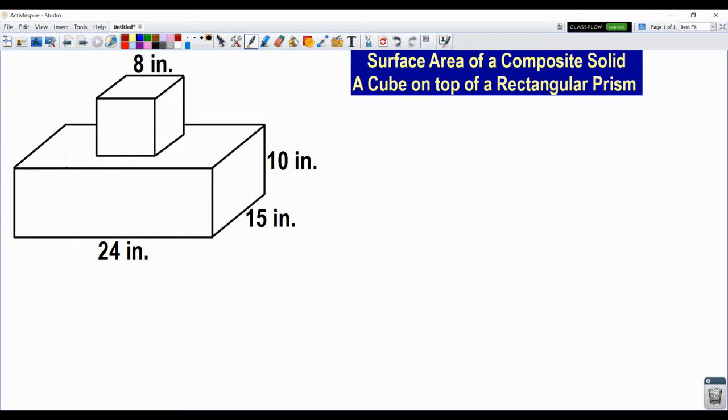Now, anytime someone asks me to find the surface area of a composite solid, yes, it's important to know what the surface area is, but I think it's more important to know what surface area is not exposed. So what I picture in my head is, what if I had to paint the outside of this, the whole outside of this shape? There's one surface that is not going to get any paint.